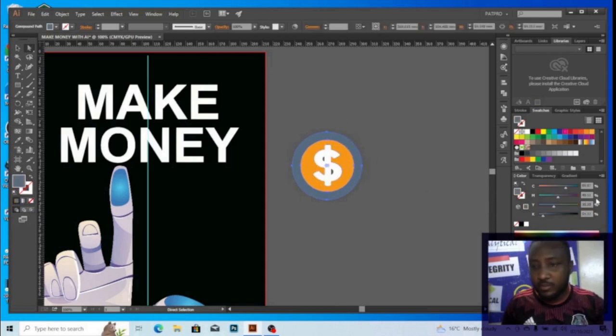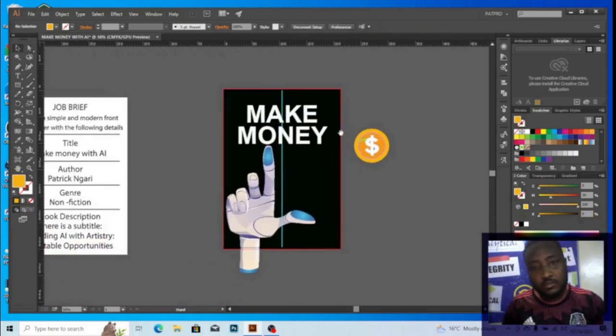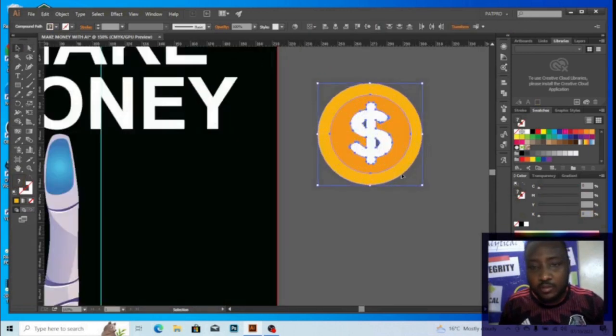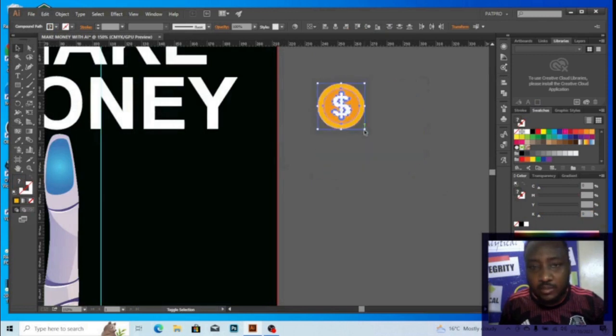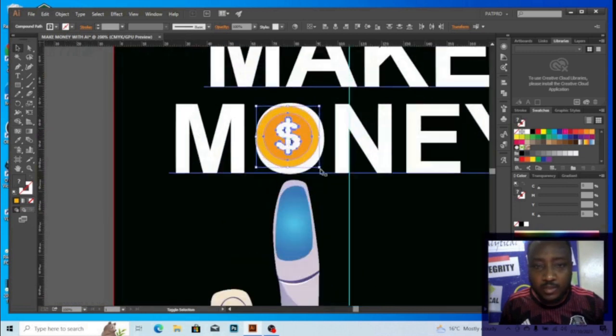You can give the border another color as well. You can do a 0, maybe a 30, maybe 100, maybe a 0. Yeah, that's looking good now. Let's reduce the size. Make sure it aligns with the O sign for the money.